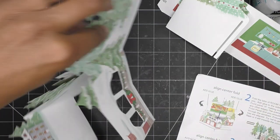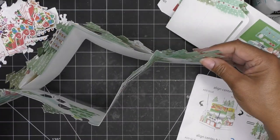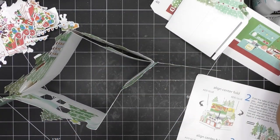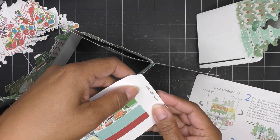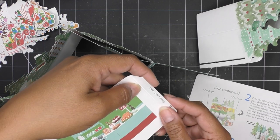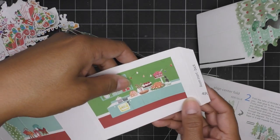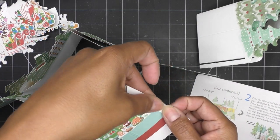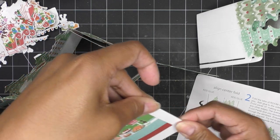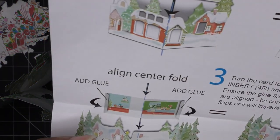So it says turn card to reverse. So we're going to turn it this way. This is the side that's facing me now over here. And we're going to take this guy. And again, same as before, you're going to turn the card reverse, add glue tabs on the room insert, which is 4R, okay? And to the back panel, but ensure the glue flaps face you and the center panels and bases are aligned. So the images here, I just want to show you, are really nice and clear about that.